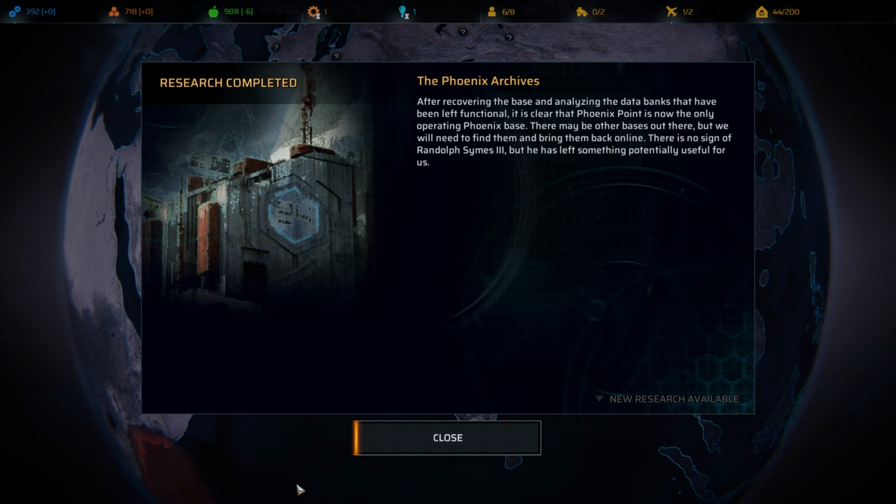The Phoenix Archives. After recovering the base and analysing the databanks that have been left functional, it is clear that Phoenix Point is now the only operating Phoenix base. There may be other bases out there, but we will need to find them and bring them back online. There is no sign of Randolph Symes III, but he has left something potentially useful for us.